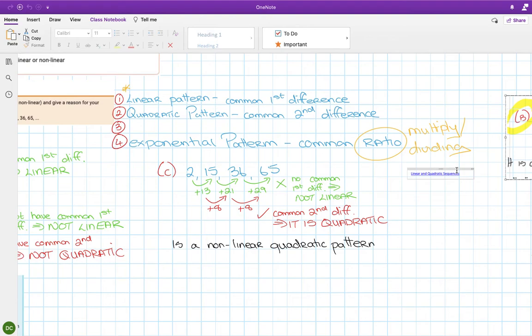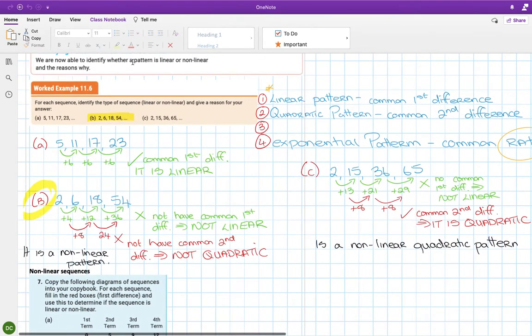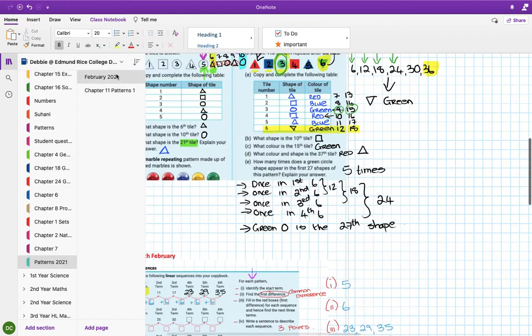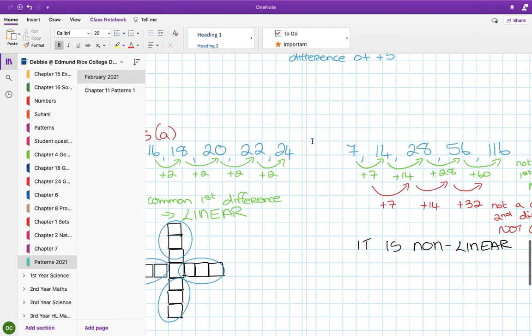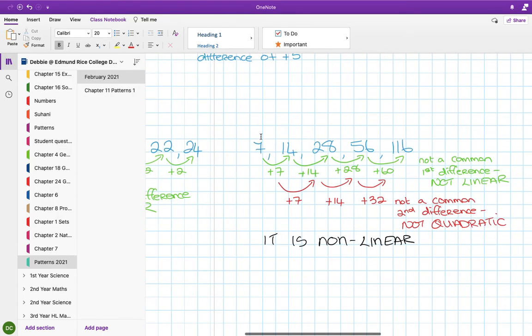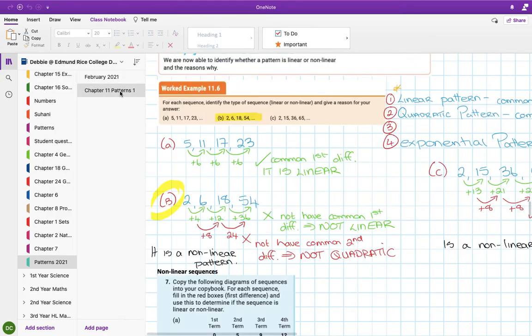All right, so just because I had an example of an exponential, I thought that one in the homework was going to be, I think it was supposed to be, but somebody messed up, as in, where was it? Which one am I talking about? See this one here, the 714. If you look at it, right, 7 multiplied by 2 is 14, 14 multiplied by 2 is 28, 28 multiplied by 2 is 56, and this 116 is wrong. I think it should have been 112, and then it would have been right. So I was going to show you exponential using that sequence, but obviously it didn't work out, okay?